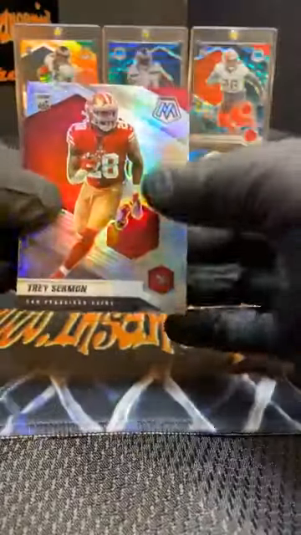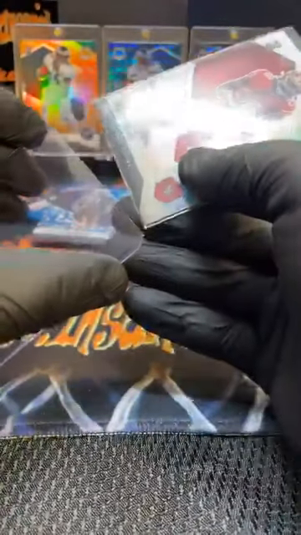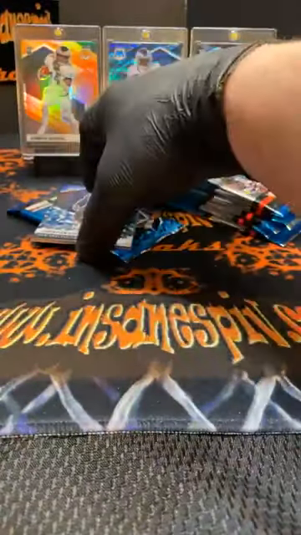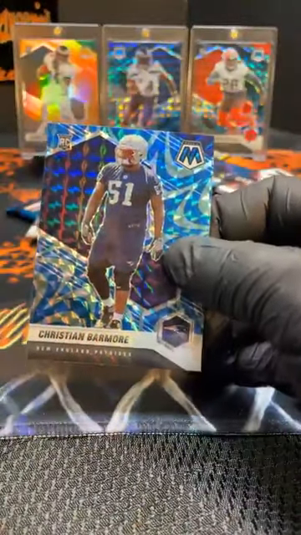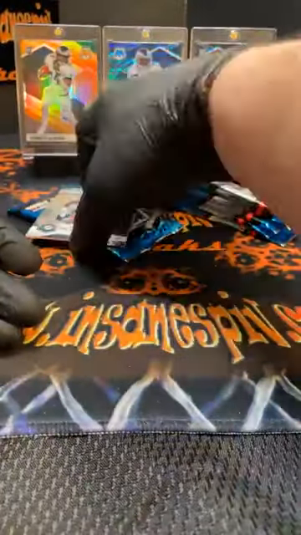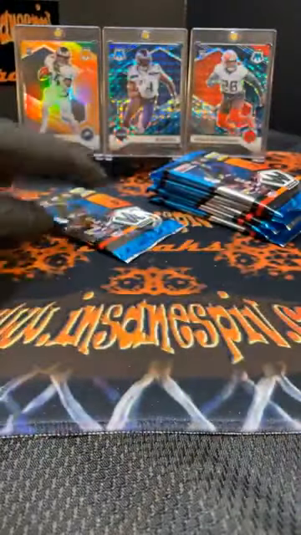Silver rookie, Trey Sermon for the Niners. So that's a nice rookie. That is the base as well. So silver Trey Sermon out of that pack. Megabox exclusive out of that pack is also a rookie. Headed the Patriots way, Mr. Christian Barmore. Patriots rookie Megabox exclusive. We wrap this pack up with Myles Gaskin for the Dolphins and a kid reporter.